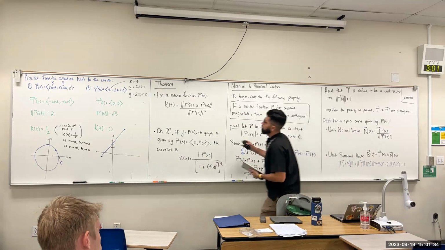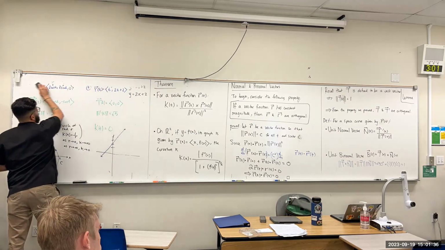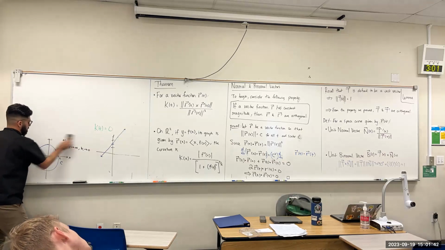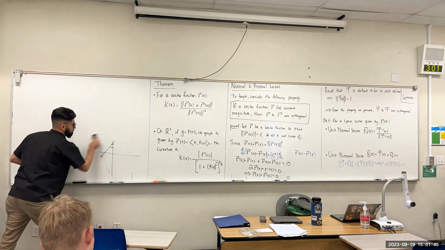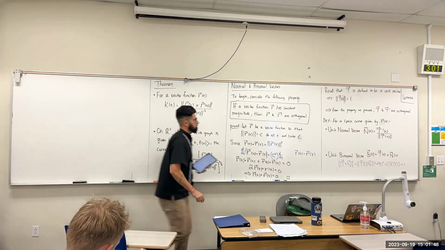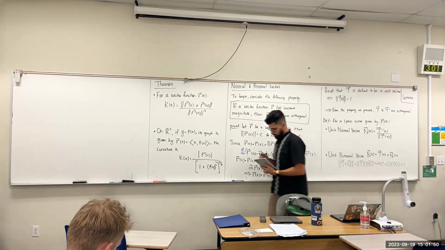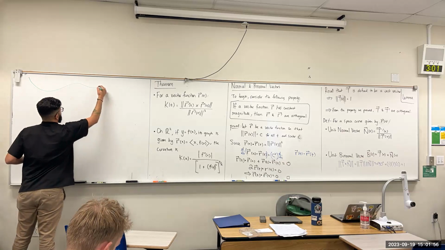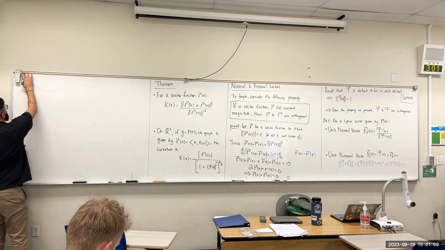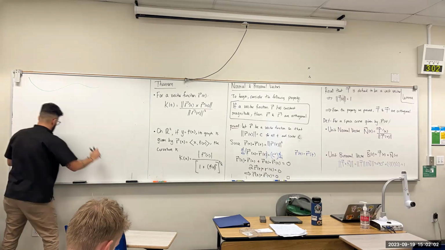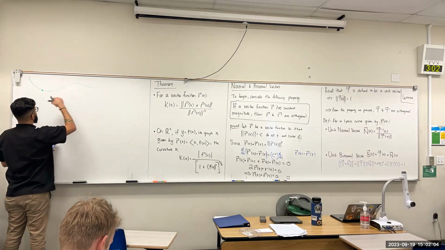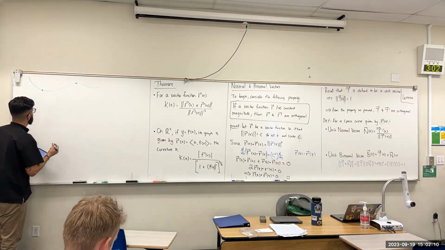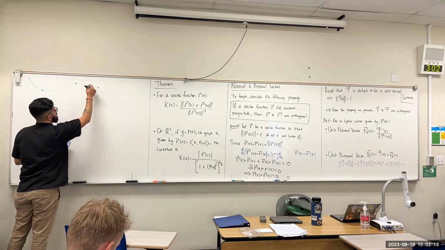And so here, let's associate a little picture to your notes to make sense of what's happening. In your notes, let's just draw a curve, and let's pick two different points on the curve. Let's say it's this one, and then this one. And let's say it's oriented in this manner, like this.